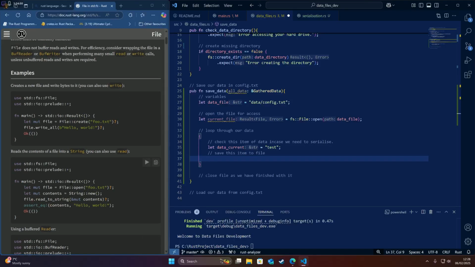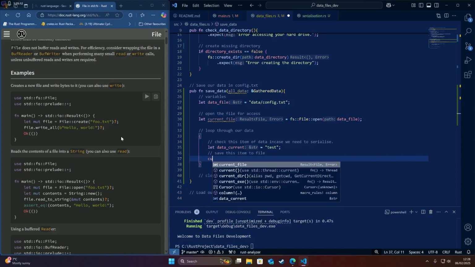Keeps using this buffer reader. We can act on the file itself. I thought it was.